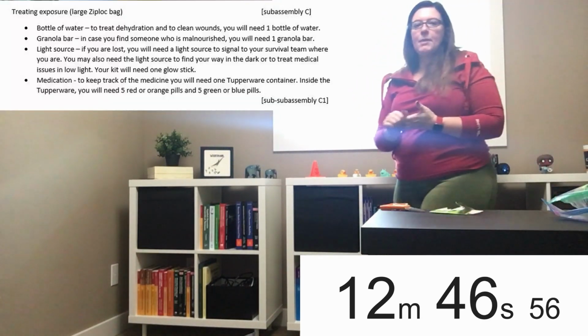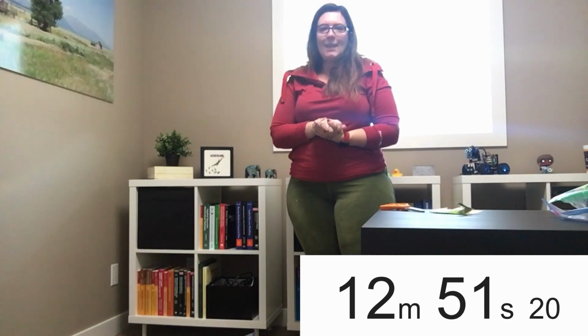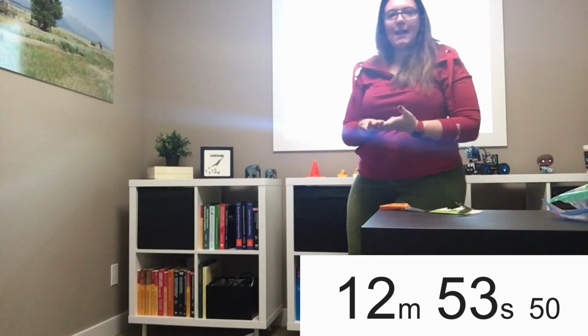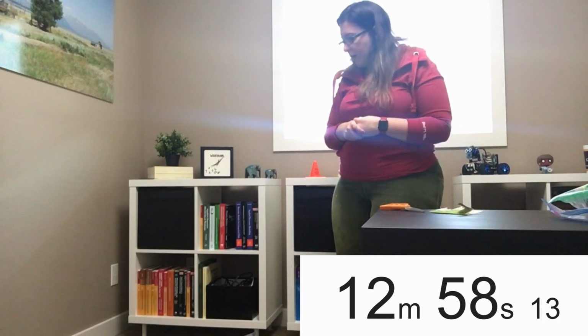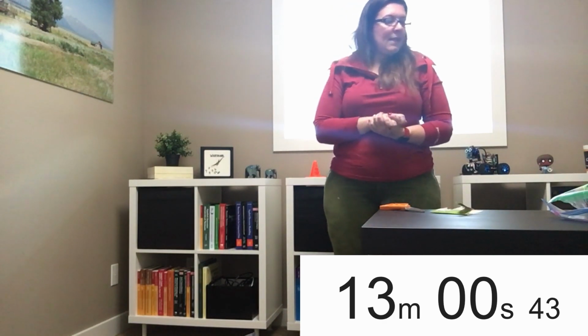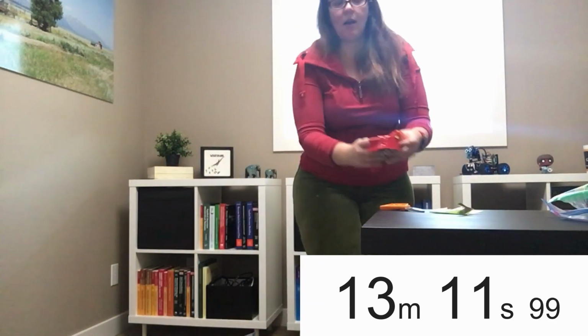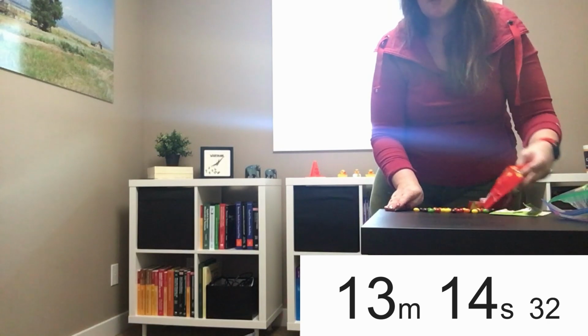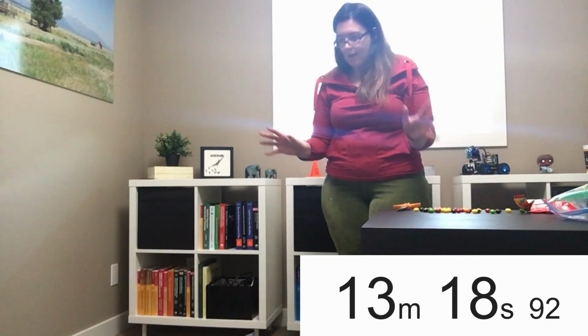So our 3rd sub-assembly is for treating exposure. So this would be out in the elements. They are going to need medication. We're going to need a bottle of water. We're going to need some granola bars. And we're going to need some kind of light source. So let's start with our medication. So our team has raided a number of pharmacies and they found all kinds of drugs, which we have here, but we have to make sure that we have the right ones that are needed.